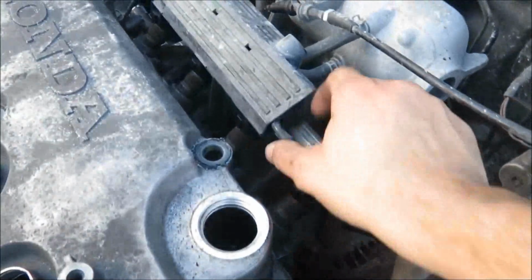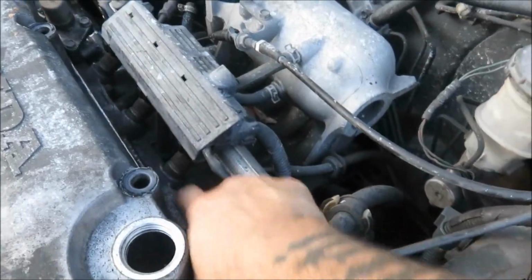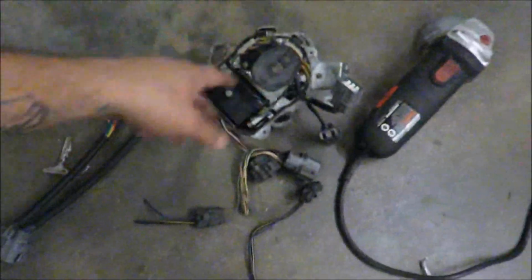I'm probably going to try and see if I can get all these little hardware pieces for the intake manifold, because we need some. I did get the distributor for it, and I'm messing with some wiring and stuff.